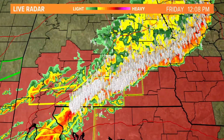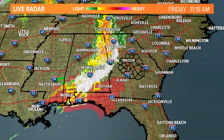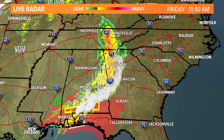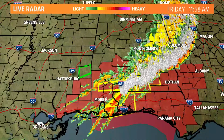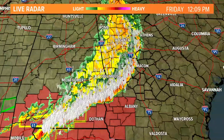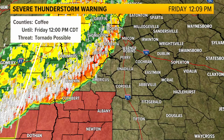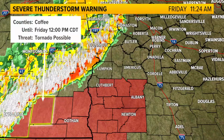Now, I want to take you to the southern tip of this storm. I'll give you a bigger picture before I go all the way down there. You can see these storms are stretching anywhere from Kentucky all the way down into the Florida Panhandle and places in the southern United States, like the Gulf Coast. So in this southern tip where they can really get some of that really warm, moist air straight immediately out of the Gulf of Mexico, there is a tornado watch that is in that red. I want you to take note, though, that that tornado watch is just outside of our viewing area there north of Albany. So is it a possibility? Maybe. But definitely straight line winds would be our biggest threat.